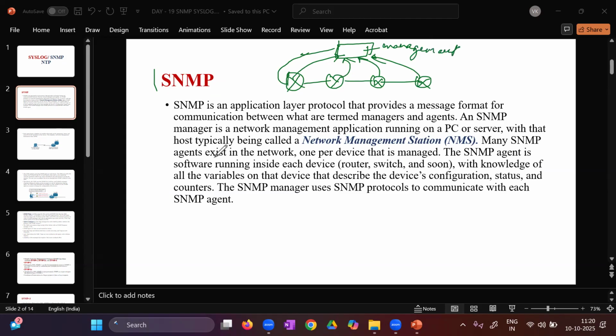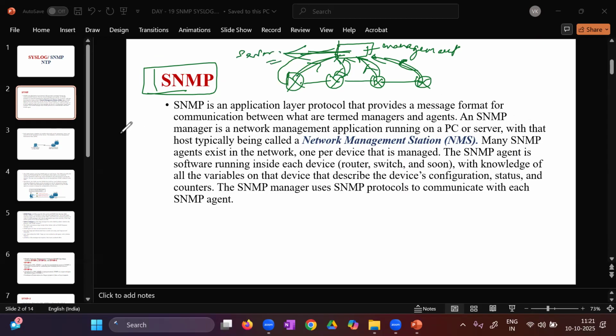In this case, rather than going to the individual devices and collecting the information, we will be having one protocol running over the devices. It is going to collect the information from all these individual devices and put it on the centralized device. Right? So the device where it is going to have all these things, we can have it like a server.